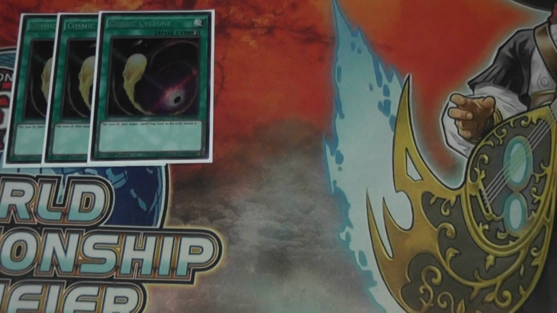And we play 3 Cosmic Cyclone. This card's really, really good against a lot of the meta that's going to be around. You're going to need back row removal for those lovely 3 Solemn Judgment that we have now, which I have no idea why Konami decided that putting Judgment to 3 without putting something like Heavy Storm or Harpy's Feather Duster back to 1 was a good idea. We should have gotten some sort of mass back row removal back, but we didn't. But that's a whole different topic.